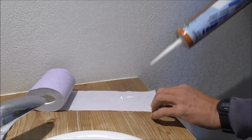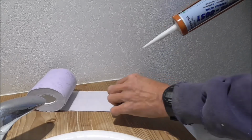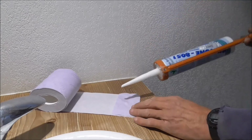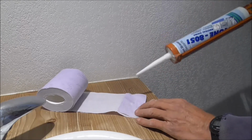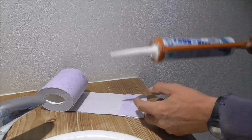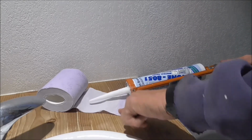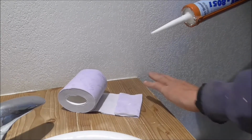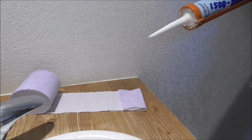It's ready to go. Now, when I'm using the loo roll, I fold each section in half and work away with that. I've got a clean start here, but when I go on to cleaning off and stuff, then I can use that as a finger wipe going again. That way I don't end up with toilet paper everywhere, and it doesn't waste quite so much as well.